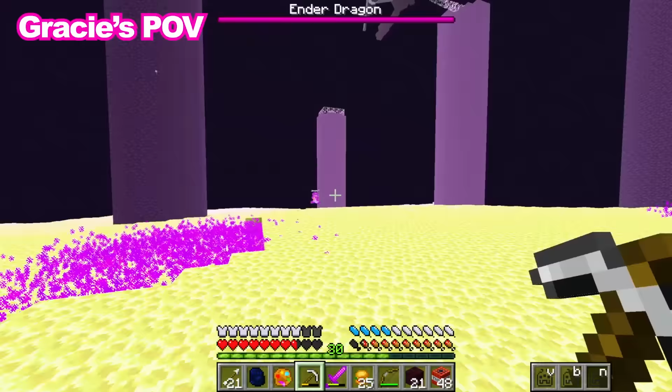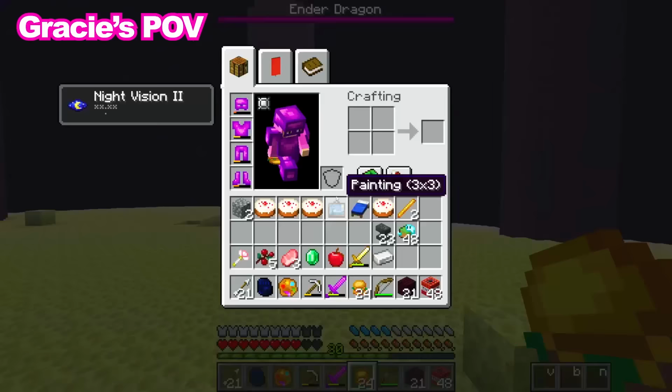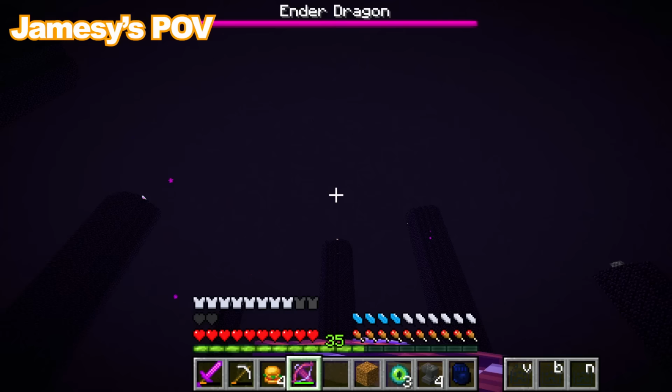Jamesy, I don't have the painting on me right now. Do you have it? Let me just check my back. There's no way we lost it. We have to have it. Yeah, there we go. Okay, it works. I'm still killing all these crystals. Don't worry. Yes, I'm so good at this. Look at me go. Okay, Jamesy, distract the Ender Dragon while I make the painting. Okay, I'm killing these crystals.